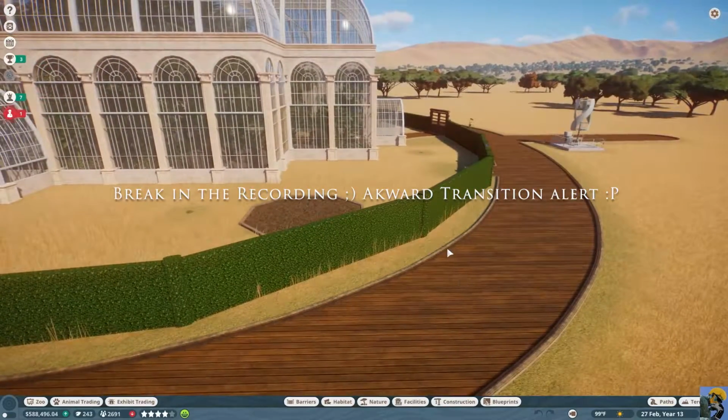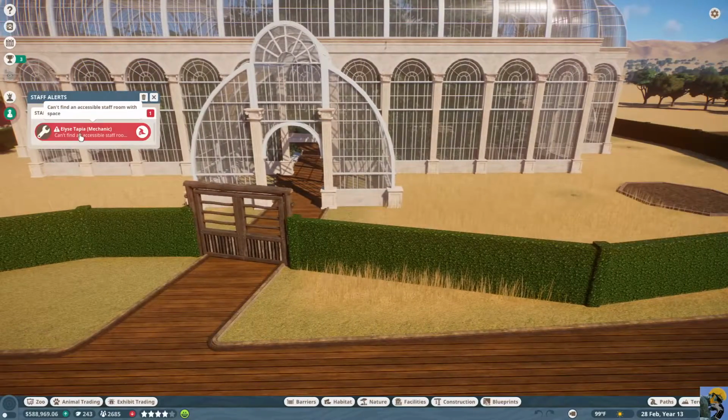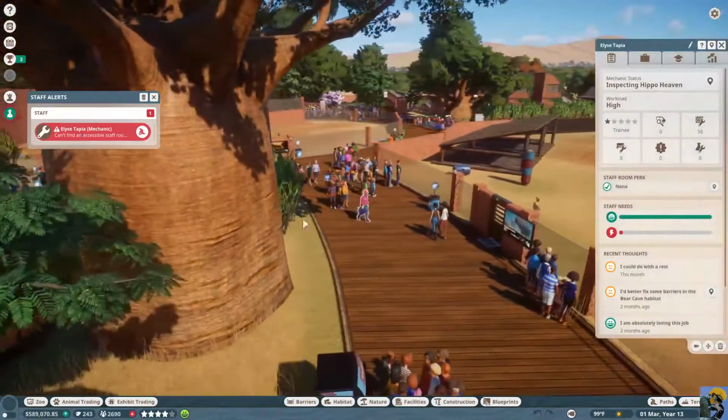Hey everybody. Let's play some Planet Zoo. Let's pick up where we left off. What is going on here? Can't find an accessible staff room.